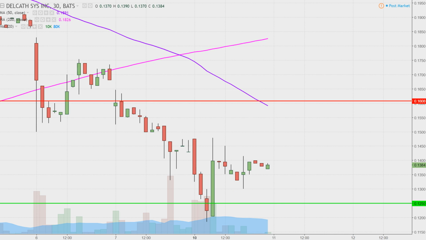What about areas of resistance? Well, I had talked about this level up here at 16 cents as resistance, but after today, this purple line, which is the 50-period simple moving average, has crossed down below it, keyword there being moving average. So this line will keep on moving downwards as time unfolds. So this now becomes top priority level of resistance. Before today, that purple line was still up above the red line, but again, because it's a moving average, it's now moved down below it. So key priority right now that the bulls have to fight through is going to be the purple line. Like I said, I realize it's still way up there, but it'll keep moving downwards.